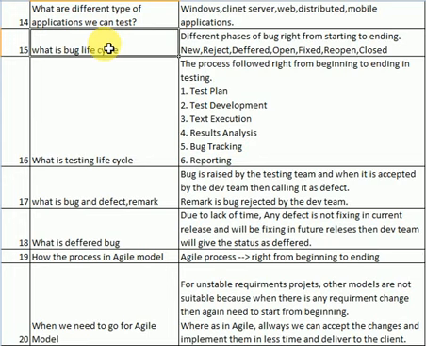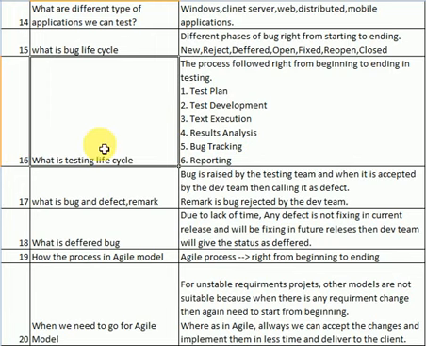If the development team does not accept it, they will change the status from new to rejected, because sometimes they may reject the bugs also. Or if everything is working, we will close the bug. These are all the different statuses you need to explain very clearly to the interviewer.